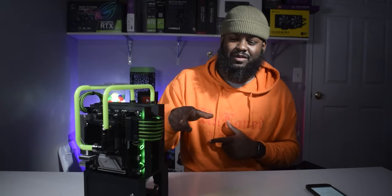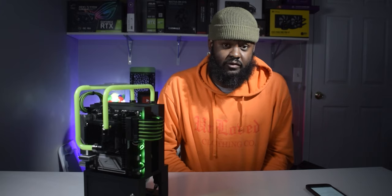With the power cables, you guys know I love custom power cables. I'd taken some time off from making them, and when I tried to make them for this build, the energy wasn't right, the cables weren't flowing. So instead of making full length custom cables, I made a version I call shorty cable. It basically allows you to use cable extensions without having the mess that comes along with using the standard size power supply cables that generally come with power supplies when you buy them off the shelf. That was my first time actually taking apart cable extensions and using them within the cable management routes that I built into the case.